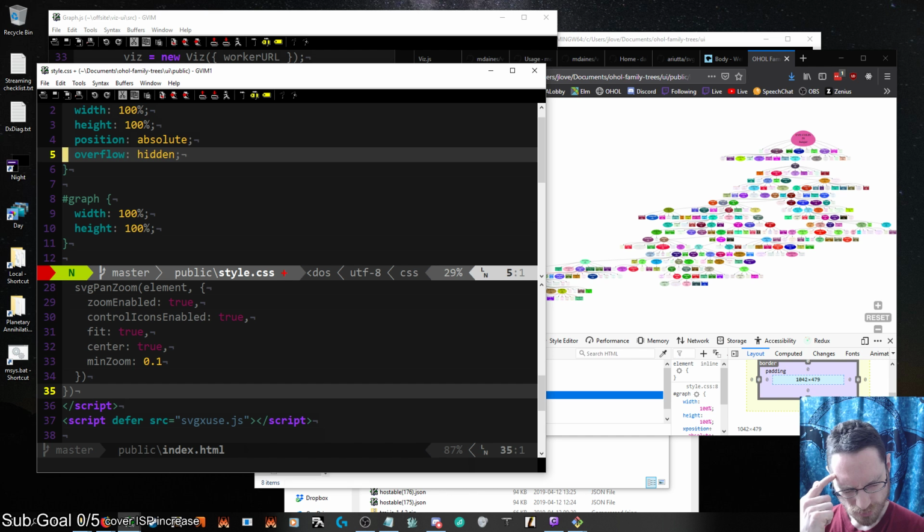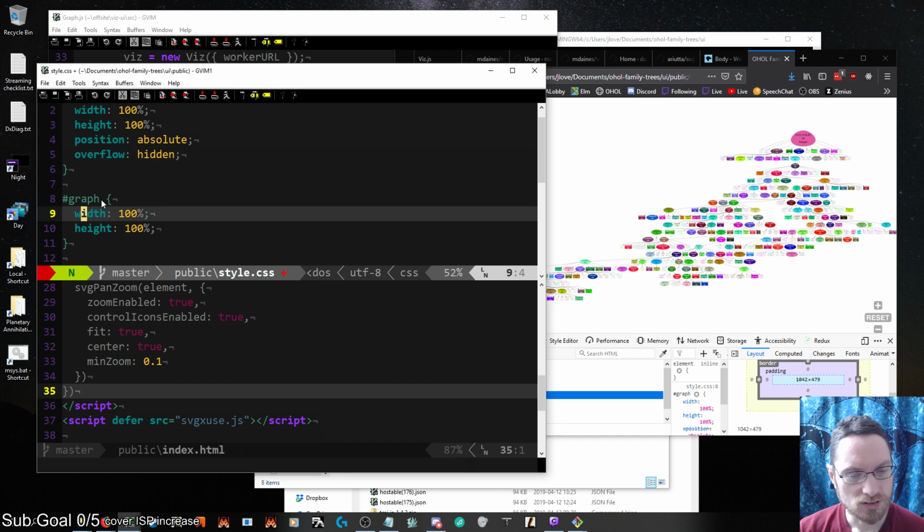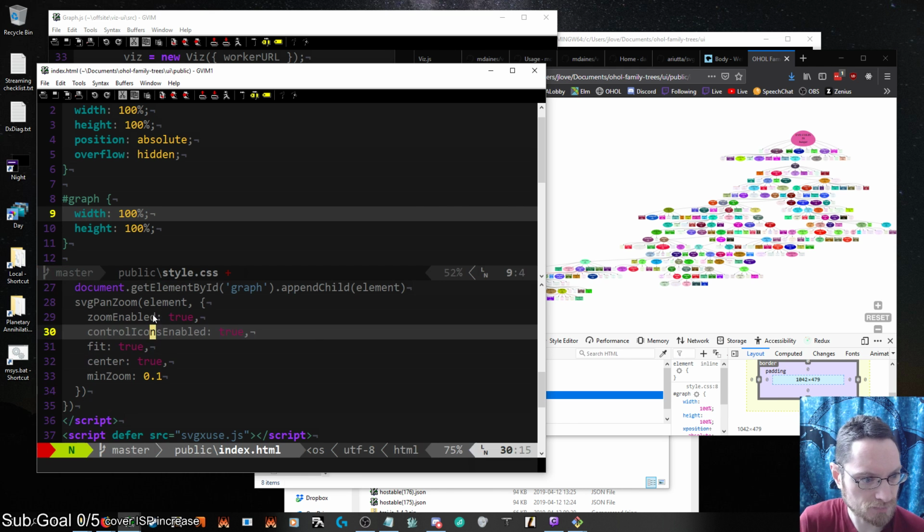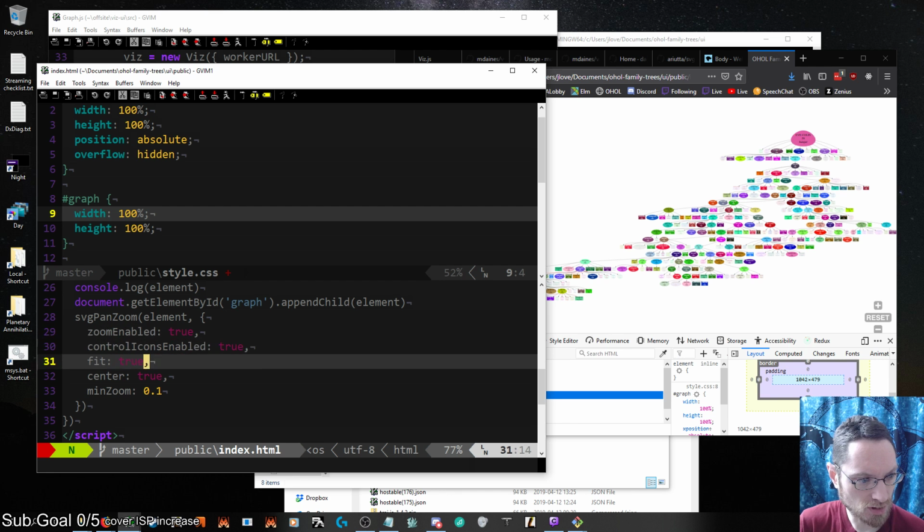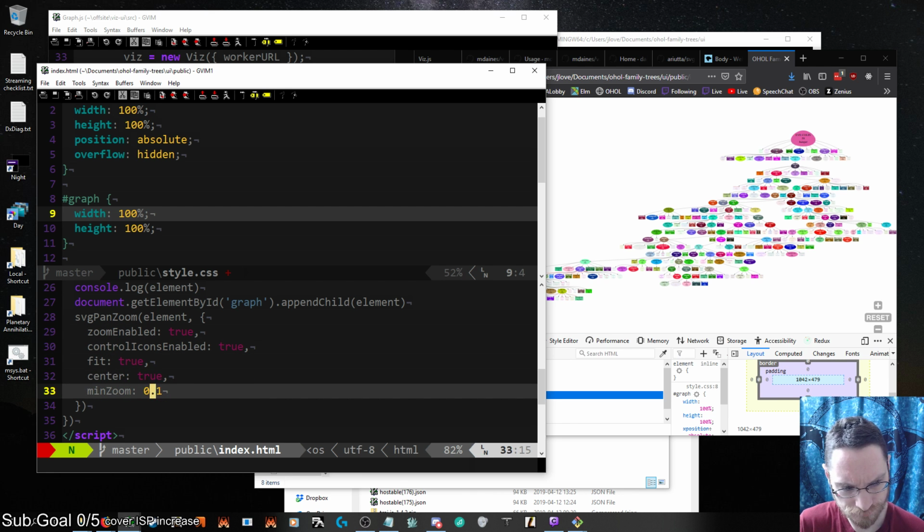So in order to do all right, now well, it's a proof of concept for the libraries. Now, zoom enabled, control icons, fit true, center true, min zoom.